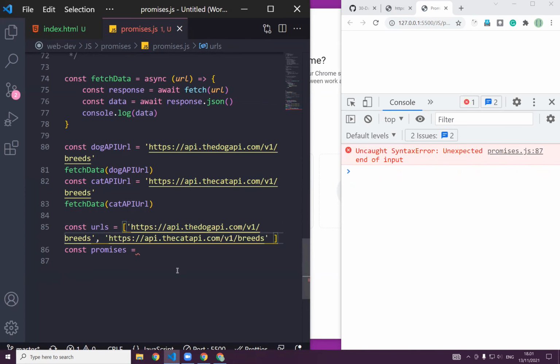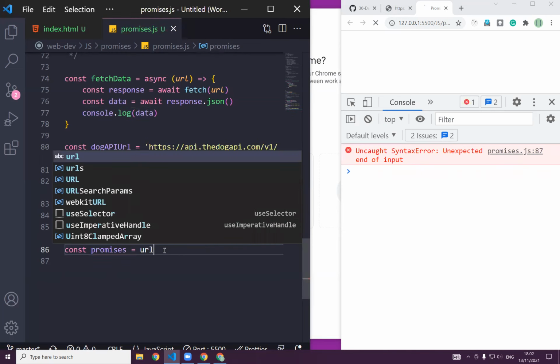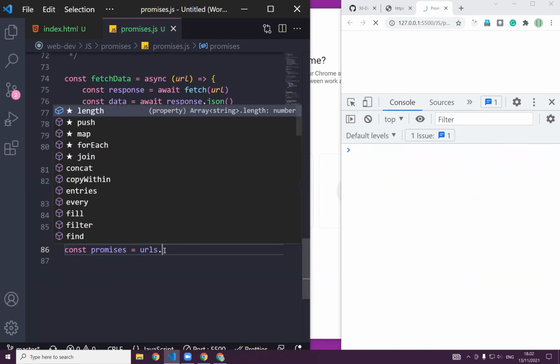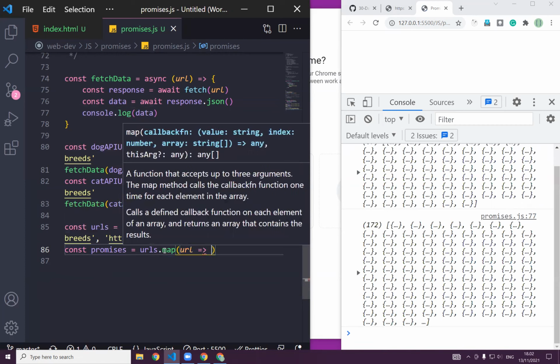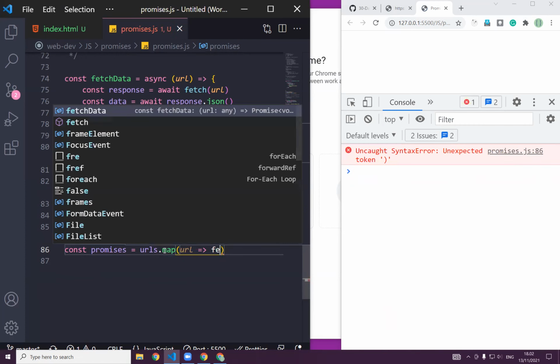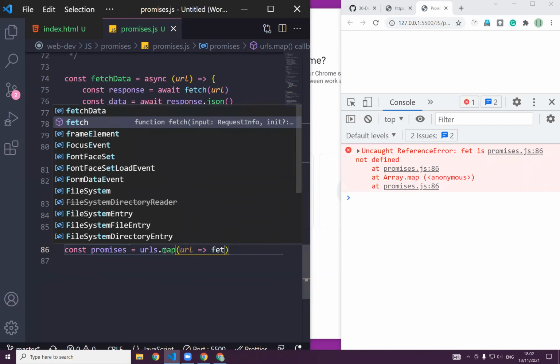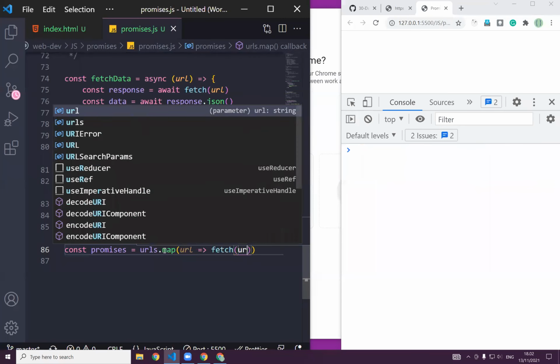Now, if you have many URLs, you can fetch all URLs simultaneously. So what you should do, first you map urls, dot map, and then url, and then we do fetch, and then you pass the url.